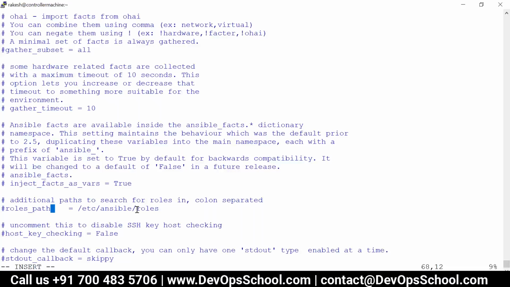So all the configuration related to Ansible is done in the Ansible configuration file, and we have a precedence of Ansible configuration files. When you run an ansible-playbook or Ansible command, it will first check whether the ANSIBLE_CONFIG environment variable is set. If it is not set, second precedence is ansible.cfg in your current working directory. Third precedence is the .ansible.cfg in your home directory. Fourth and last precedence is /etc/ansible/ansible.cfg.